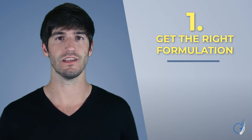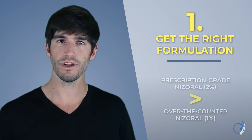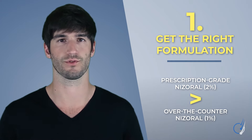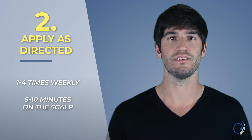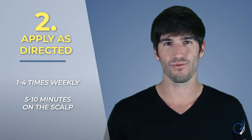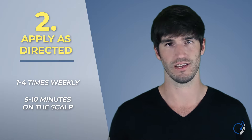Just reflect back on those earlier studies — the 1% did nothing for hair diameter. So if you want to try ketoconazole for hair regrowth, do it right and go to your doctor for a 2% prescription. Second, apply as directed. Clinical studies show we need to use this shampoo one to four times weekly, and for each session, let it sit on the scalp for 5 to 10 minutes so the antifungal effects can take hold. If you're rinsing it out seconds after applying, you're not doing it right and shouldn't expect results.